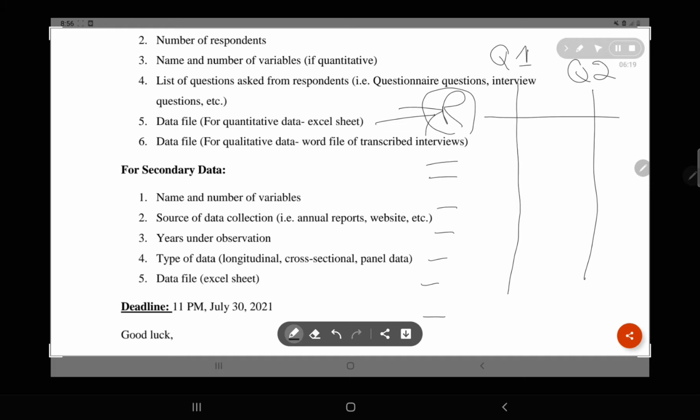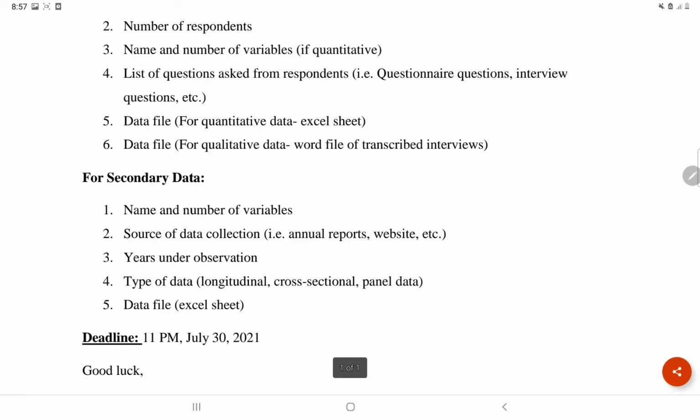If you follow this direction, it will be much easier for you to transfer this data into SPSS. So make sure that you follow this direction, because this is something that you will be doing in the SPSS as well. So remember, the respondents will be in row form, and whatever questions you have in your questionnaire will be in column form. So make sure you follow that.